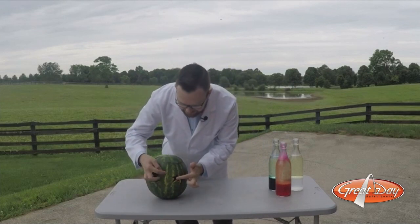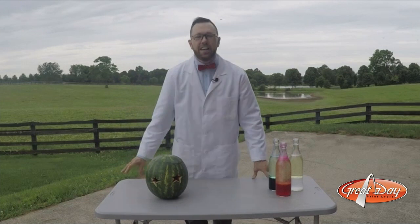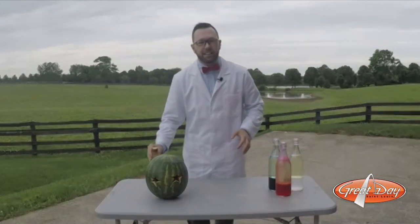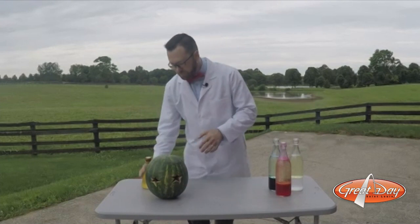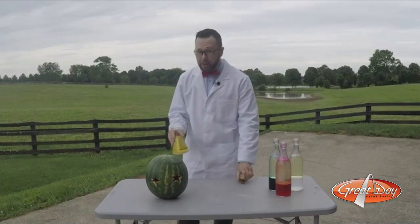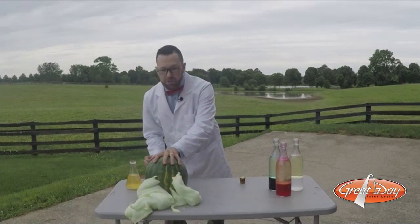I've hollowed it out and placed some stars on the front. On the inside, I have a secret ingredient. That ingredient, when mixed with this right here, creates a chemical reaction that will produce a lot of foam. This chemical reaction will also give off a lot of heat. This is an experiment only a teacher should do. I've got to be quick about this or I might get a little foamy as well. Make sure that you only let a teacher do this one.